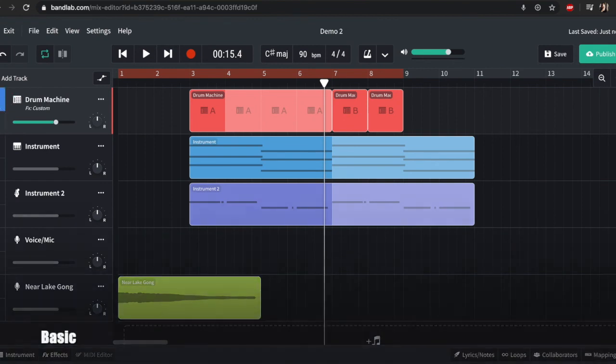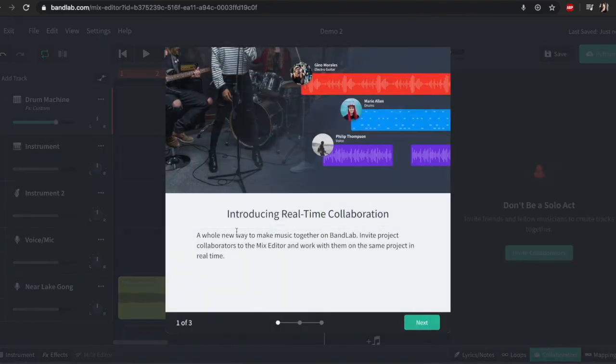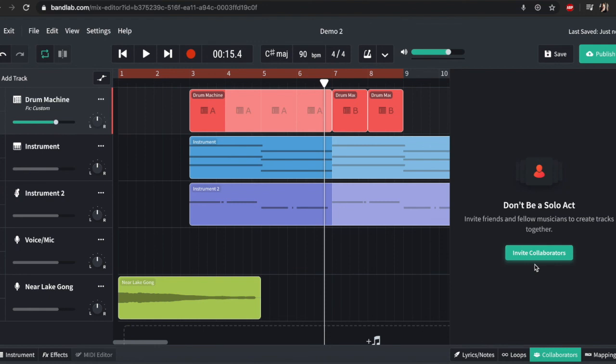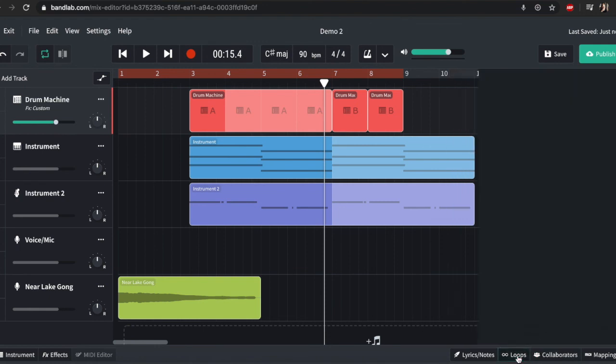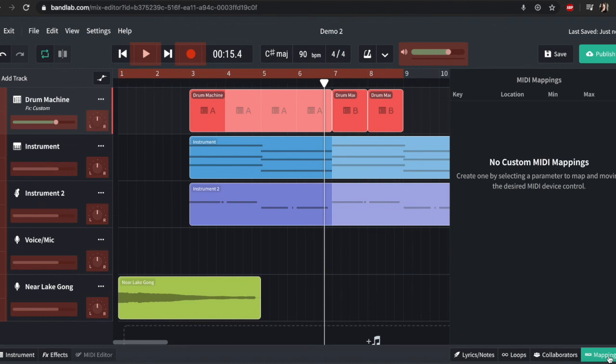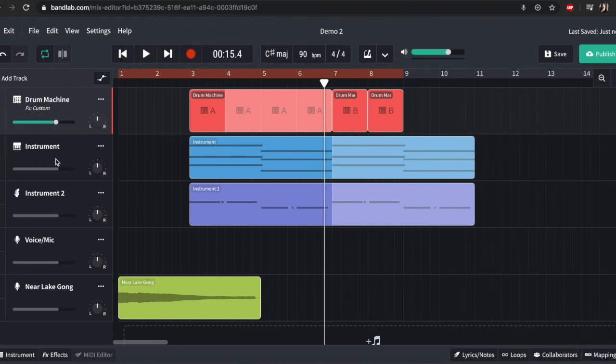You've got your mutes and your solos for different tracks, your panning, levels, and things like that. So, I mean, it literally does everything. You can even collaborate with other people. So I can send this track live to other people if I want to, which would be really, really cool to experiment with. And it does some advanced MIDI mapping. If you've got a MIDI controller, then you can map your controller to everything. I mean, it's utterly brilliant.